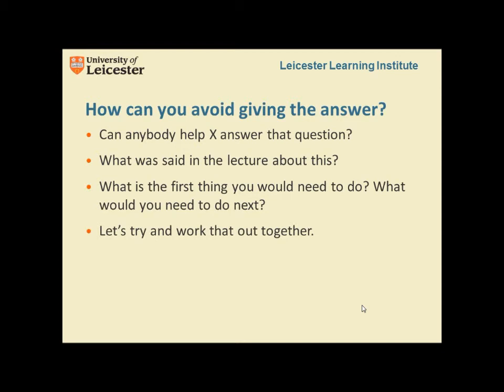Now this one's particularly useful. You are becoming experts in academia, and so you'll have developed a lot of academic skills. So you can model how you would go about trying to solve a particular problem. So you might sit down and say, right, let's try and work this one out together. And that can be a very useful way of demonstrating academic skills to another person.